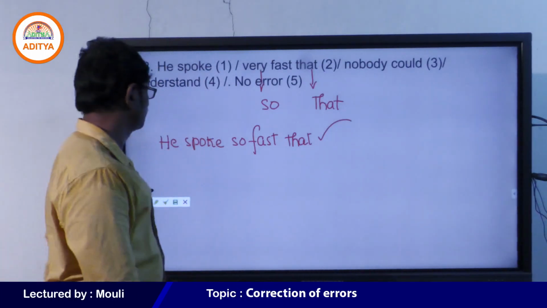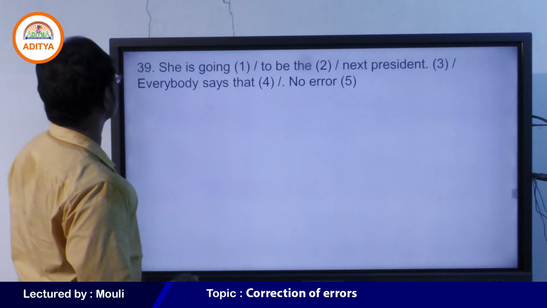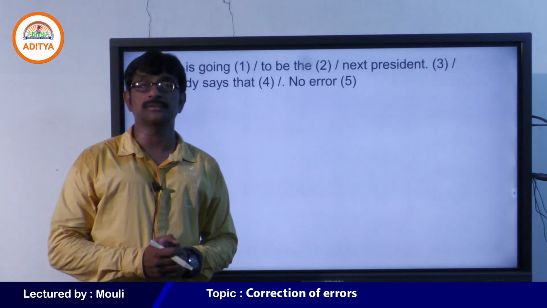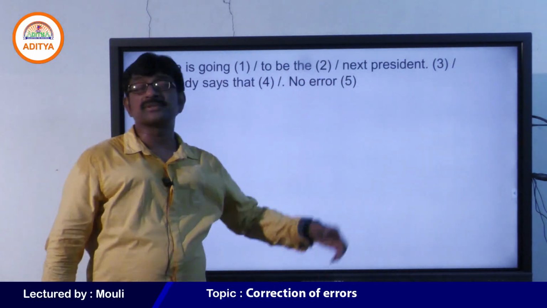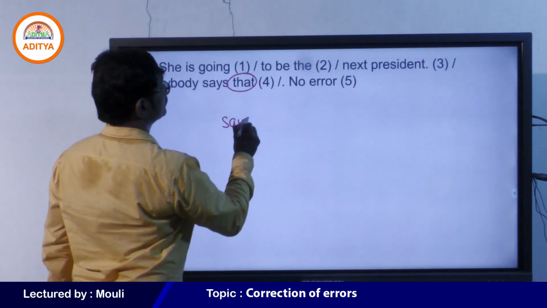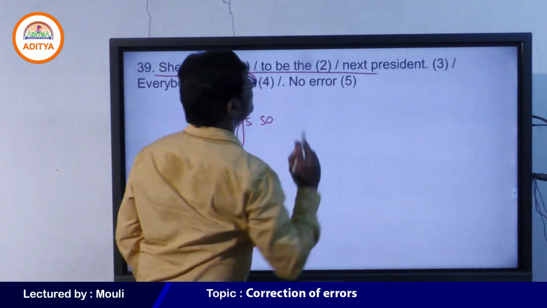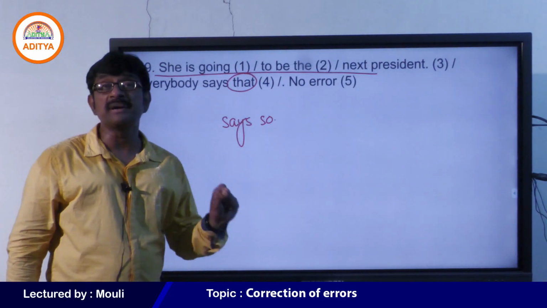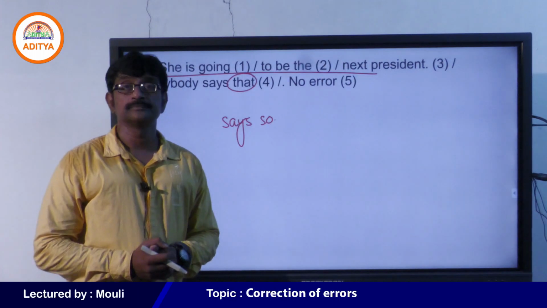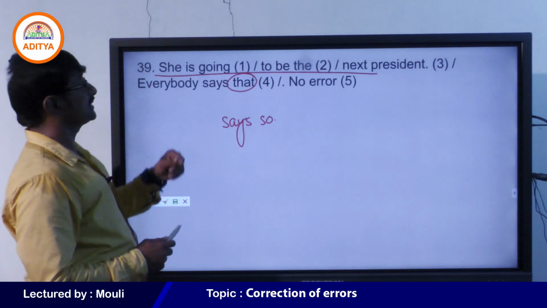Okay, students, we'll go for the next one. Now, she's going to be the next president. Everybody says that. What will be your answer, students? It is a very big, challenging question. It is not everybody says that. Everybody says so. That is the same. Everybody says that is not correct. Everybody says so is the right answer there. Okay, students? You write on this.